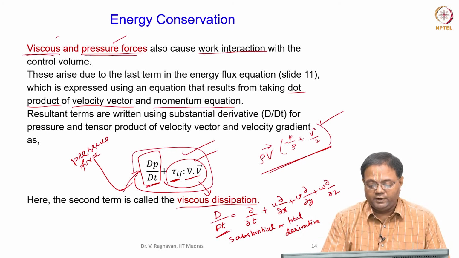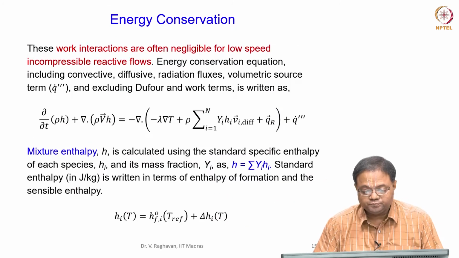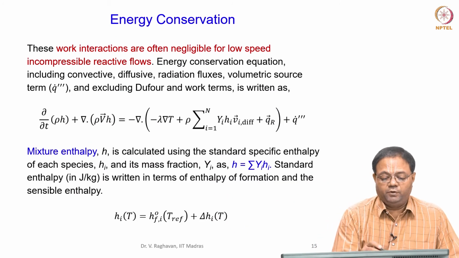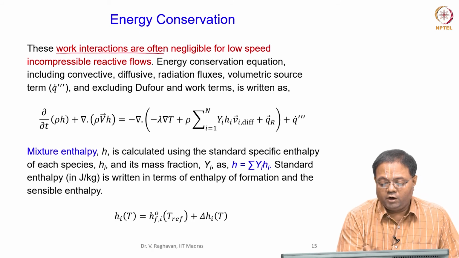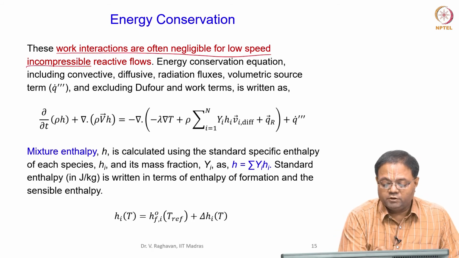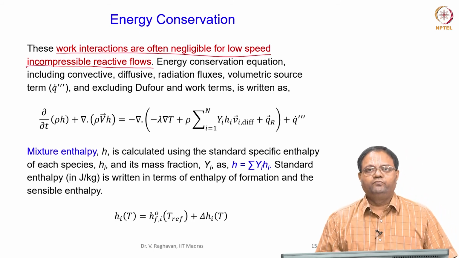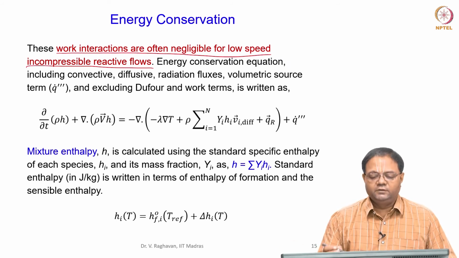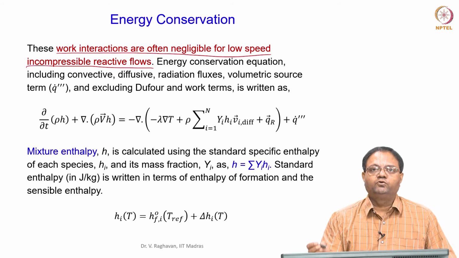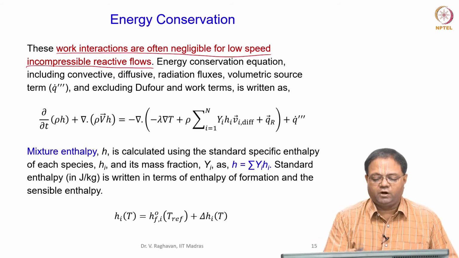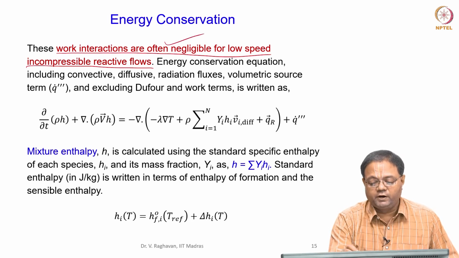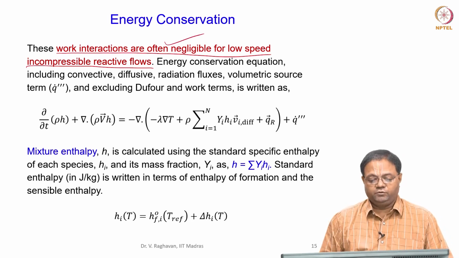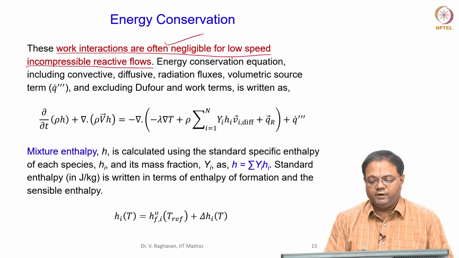So those terms are added here. But for incompressible reactive flow, low speed flows, only when the velocities are very high, pressure gradients are very high, then only the pressure forces, viscous forces and the body forces will be contributing to work interactions, or else the work interactions are often negligible. That you have to understand. Okay, so all the terms have been explained now.